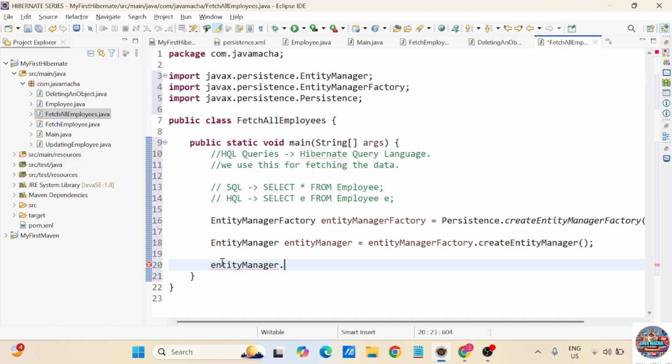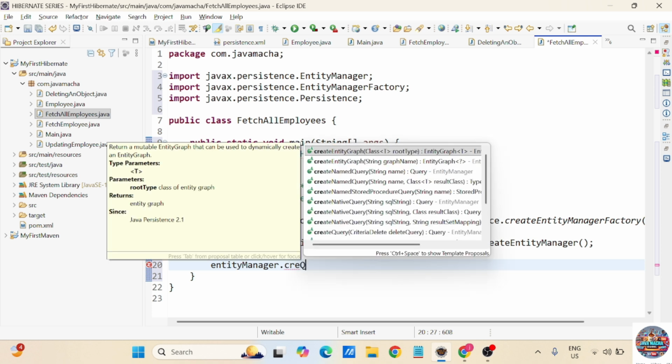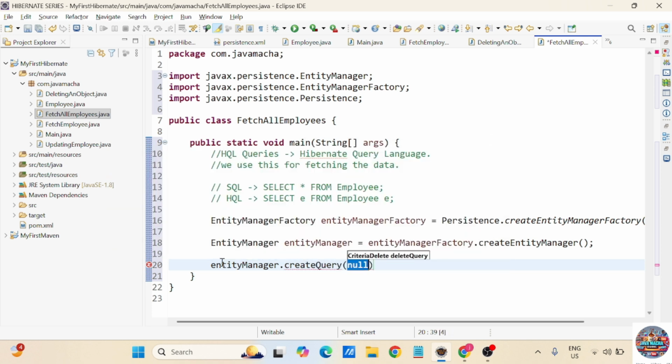All of this is taken care of by the create query method. For the create query, we need to pass the HQL query. What will it return? It will return a query type object. What is the use of that query type object? That query type object contains the result of the data, whatever the query is.